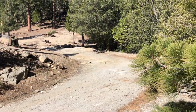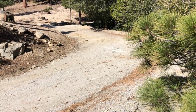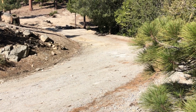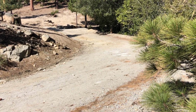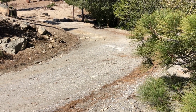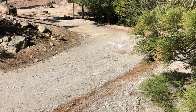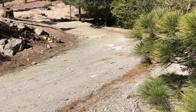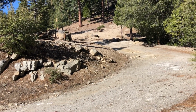Okay, continuing up Black Mountain Road, I've just picked up water at this wonderful stream. I think now I'm carrying 3.5 liters, which, all things that I'm aware of, should take me probably through the dry camp tonight if I choose to, and down to the drinking fountain in the morning. I do not think I'm going to have to melt snow. If I want to take a break near snow, I'll maybe melt some and camel up or something just to see, depending on where I am. Anyway, so far so good. Thumbs up all the way around.